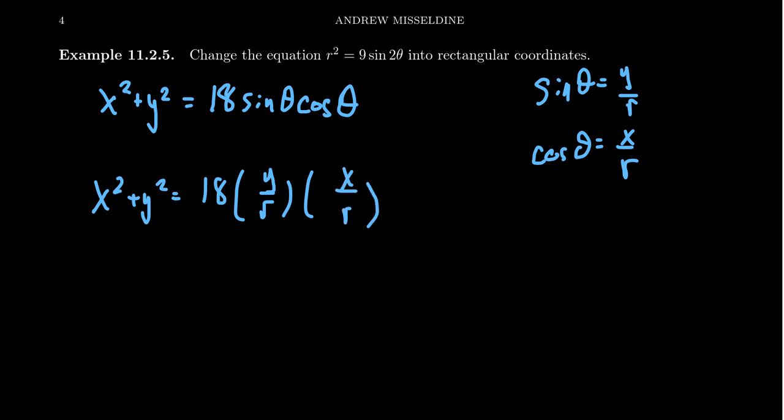Now that's somewhat not the direction we want. Let me amend that. It is the direction we want to go, but we got rid of θ, but we still have r's. We want just x's and y's, but that's not the end of the world. 18yx/r². Notice you have two r's, r times r is r², for which r² we already know is x² + y². So you could write this as x² + y² = 18xy/(x² + y²).